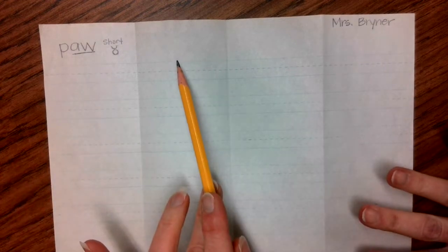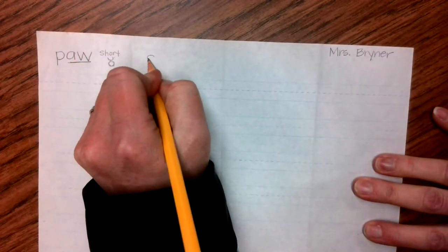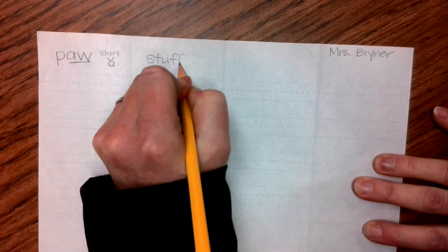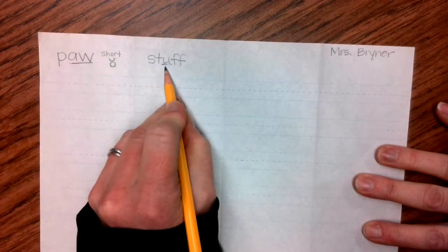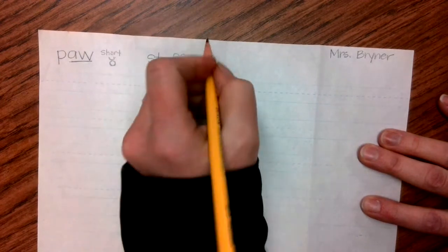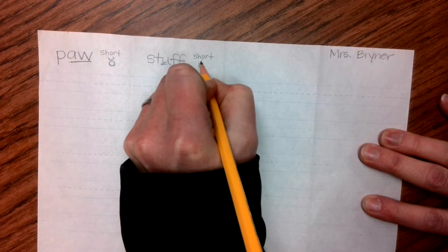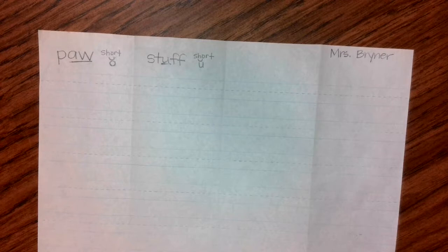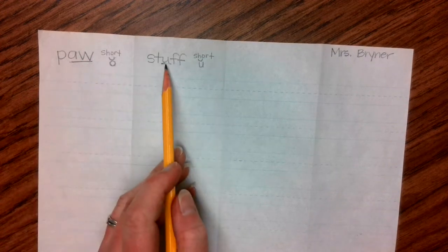Now in our second column, we're going to write words that have the short U sound. So you're going to write the word stuff above here. Can you hear that? That's a short U. So off to the side, just small, write short U, and then put a smiley above it. That stands for the short U. So we have ah, and we have uh.